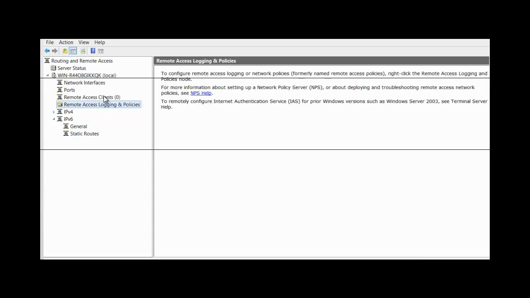This covers the installation of remote access, and it shows us the services that we can configure using remote access. Remember that we can configure the remote access service as a dial-up. We could configure it as VPN, direct access.